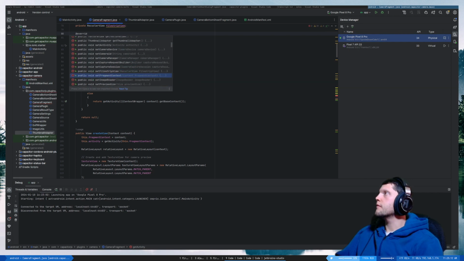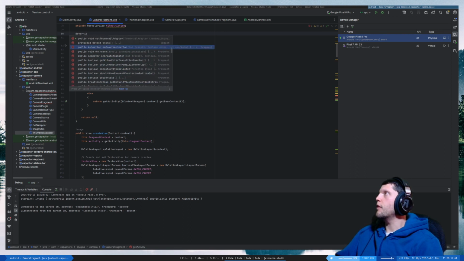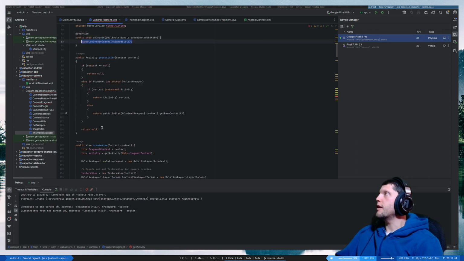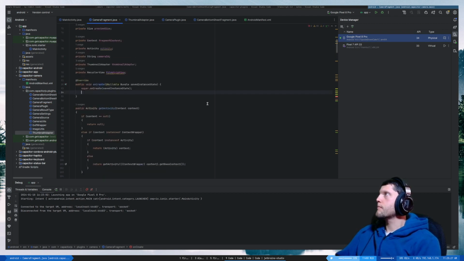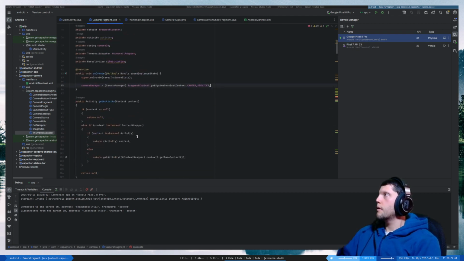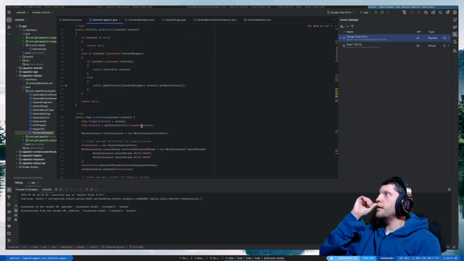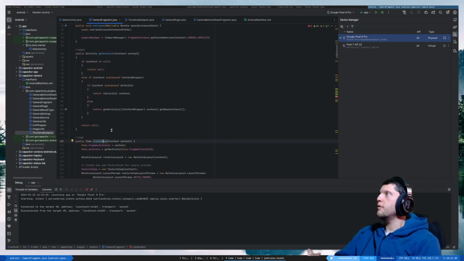These are good suggestions, but that's not what I want. Oh, so fragment ones on create. Cool. Yes. Good. So hopefully create view. Do I need to call create view? Don't think so.